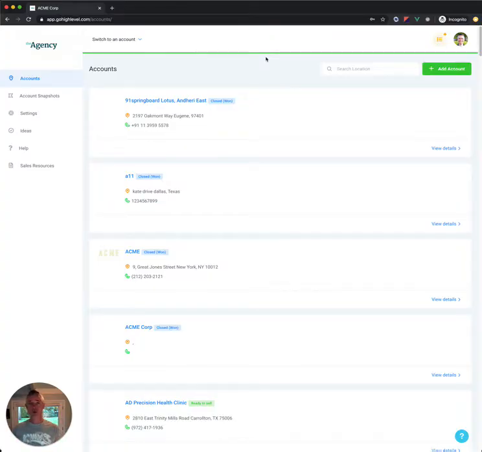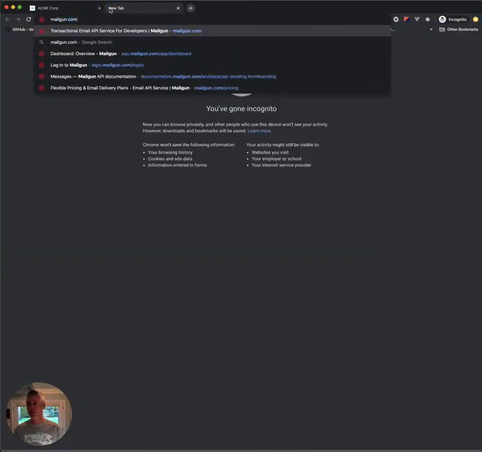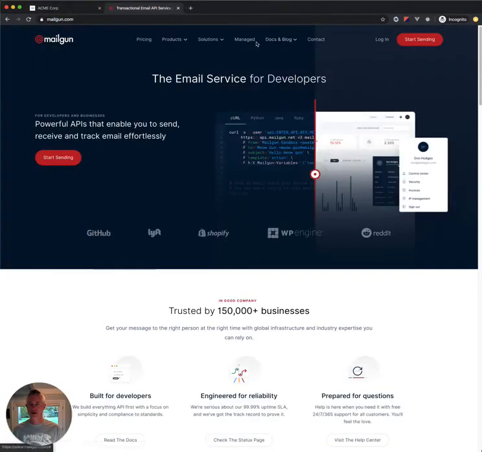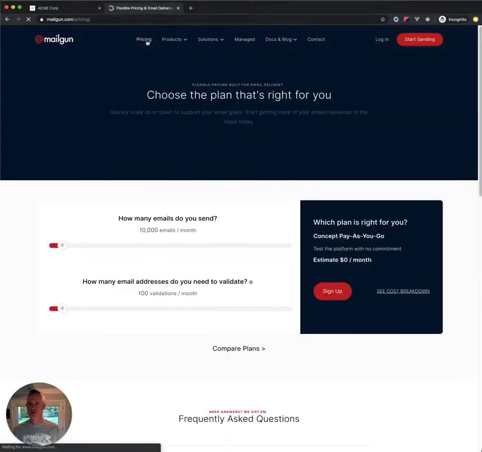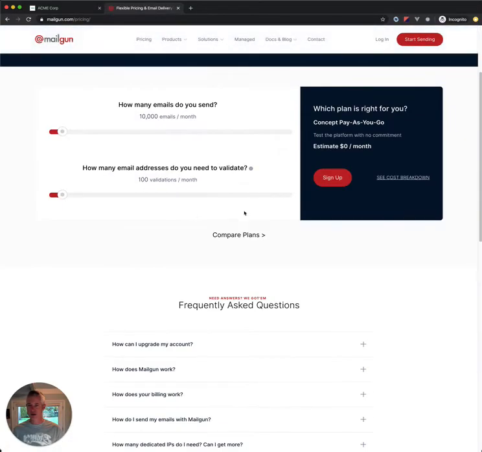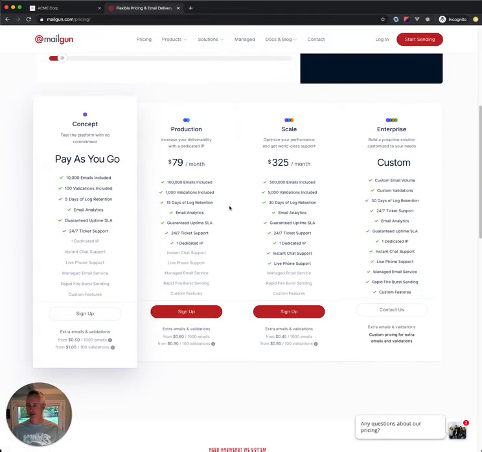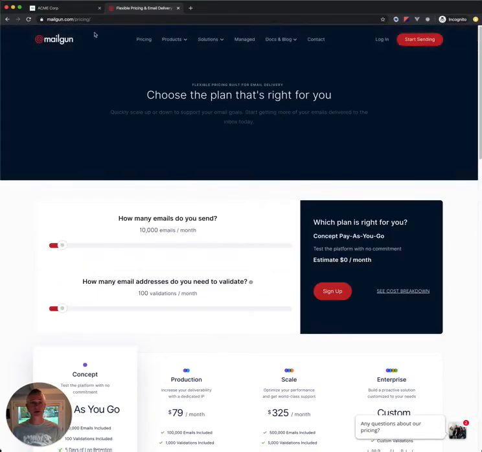Now, quick warning, with different plans, they have different pricing here. Depending on your plan, you'll get a certain number of free validations every month. So I think if we look at the pay-as-you-go plan, it looks like they do 100 validations, and then you can see 1,000 and 5,000, etc. And then I think there's a cost. It looks like a dollar for 100 validations, so it's like a penny a validation. So just kind of be aware of that.